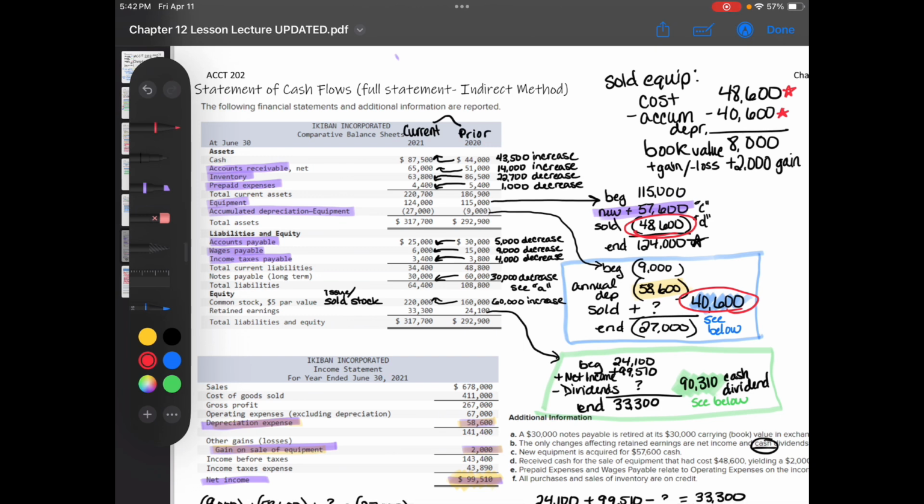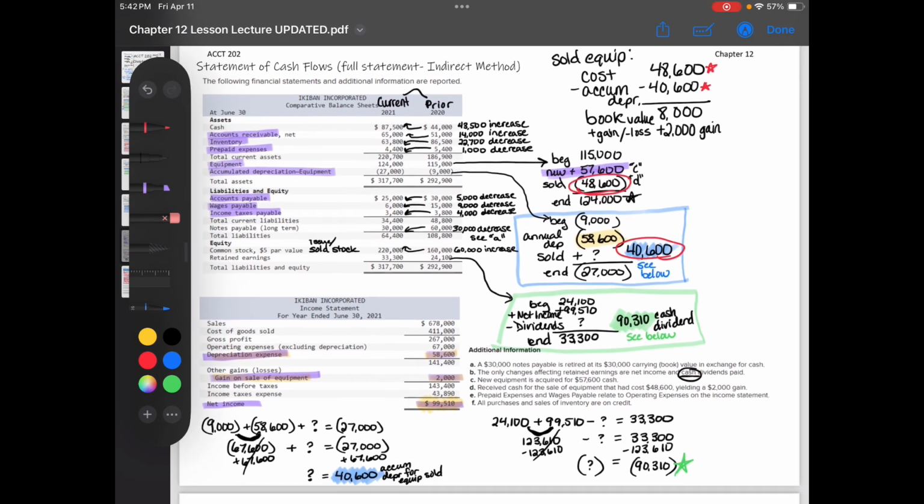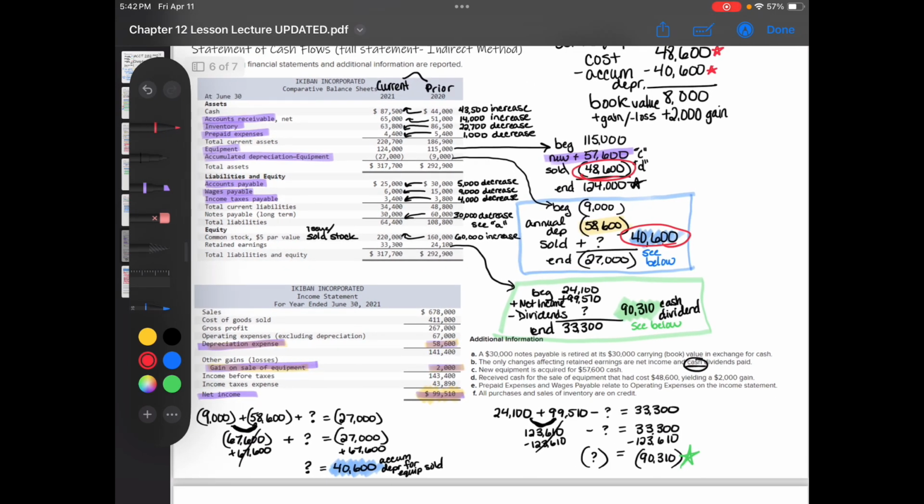So let me go ahead and I'll do my best to move this around without moving too much. Okay, so that gain is stated right here, letter D. So try to make that a little arrow. All right, so that comes from D. Okay, so when you add 8,000 and 2,000, that tells us the actual amount of the sale, the actual cash received from sale. That's the number we need, right? So I'm going to go ahead and highlight that number.